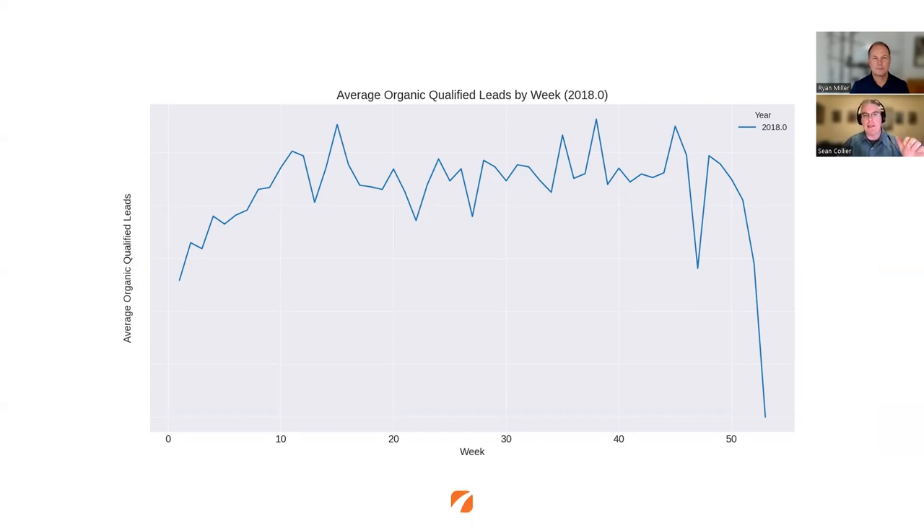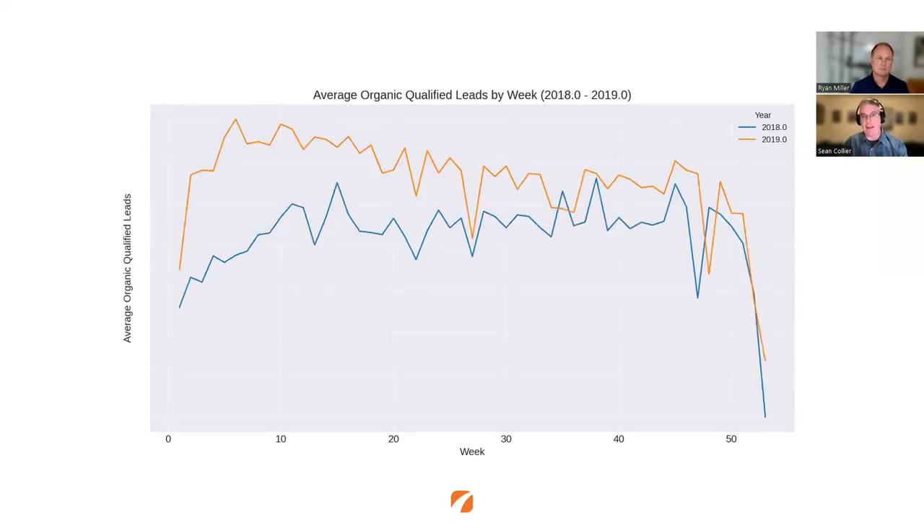Well before the pandemic, we see some spikes and dips that we would expect around national holidays. The big V that you see towards the end of the graph has to do with end of year — Christmas time. The drops at the beginning and end mostly had to do with where the week cuts off, as these are focused on weeks of year, week one through week 52. Now layering on 2019 — another somewhat normal year, obviously not pandemic — you can see some trends happening in the mid-year timeframe and an end-of-year timeframe.